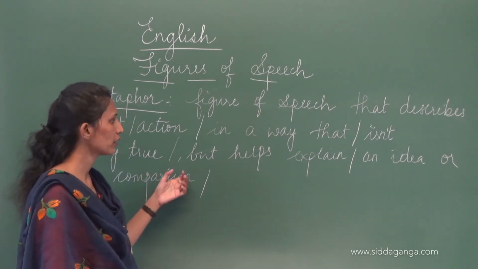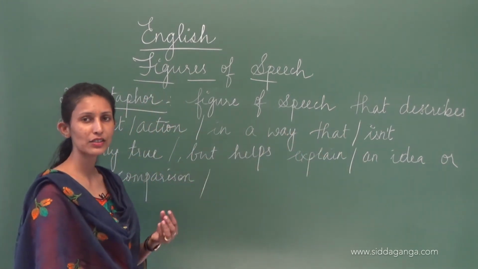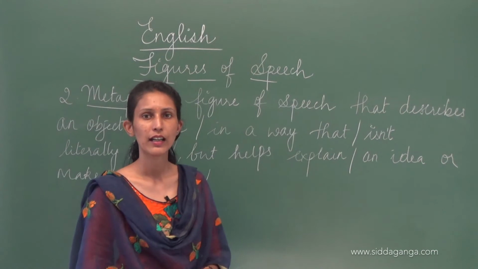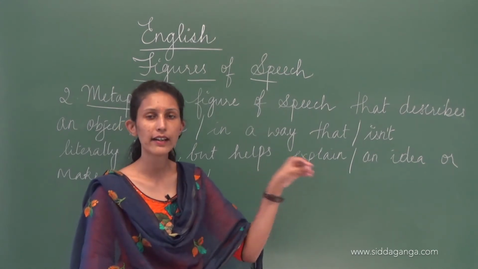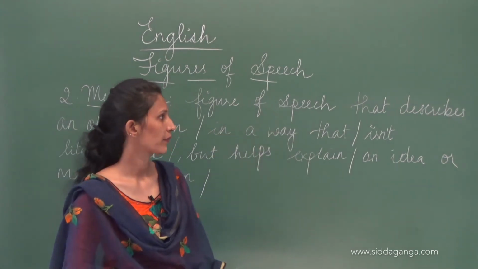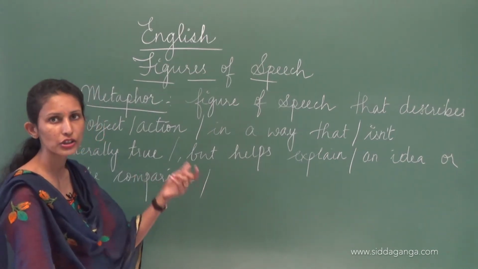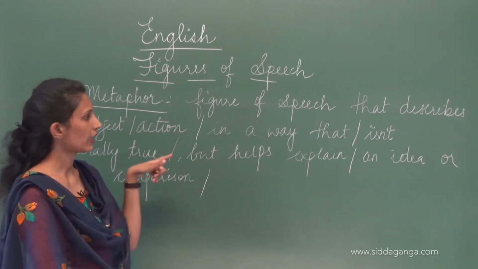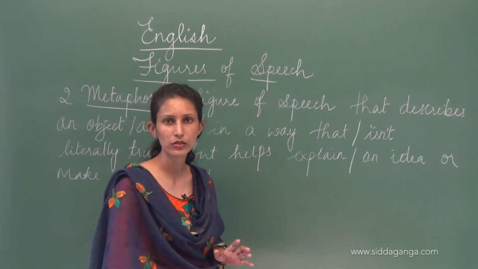But what are you doing? But helps explain an idea or make a comparison. You are making comparison to that quality of he being down to earth, or he being a nice man, or she being a nice girl. His heart is made of gold. Now the heart is literally not made of gold, but you are comparing. Now when you compare, it is metaphor, okay, comparison when you are attributing certain things but they are actually not true what you have said. It gives a second meaning to it, a second thought to it. So that is metaphor. I'll give you a few examples. It's raining cats and dogs.